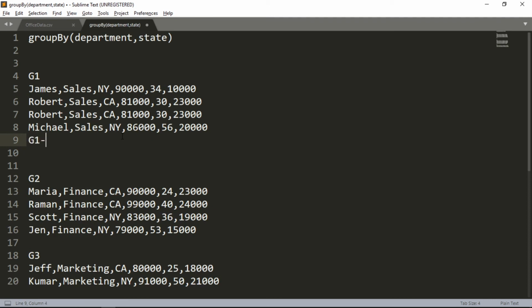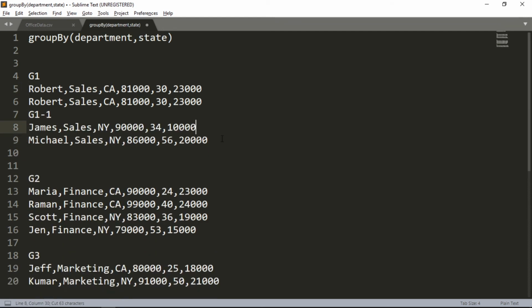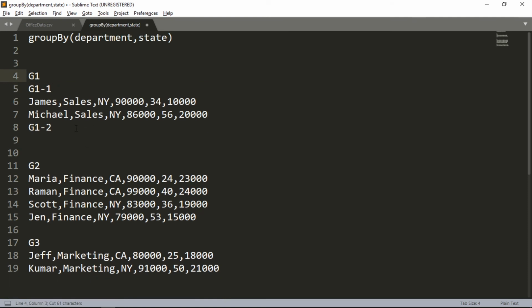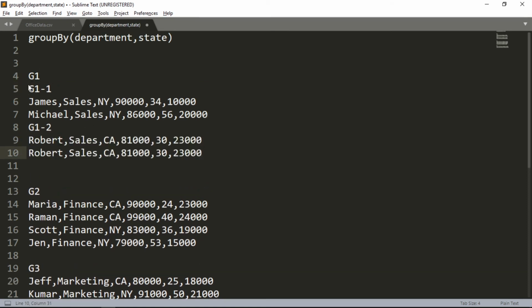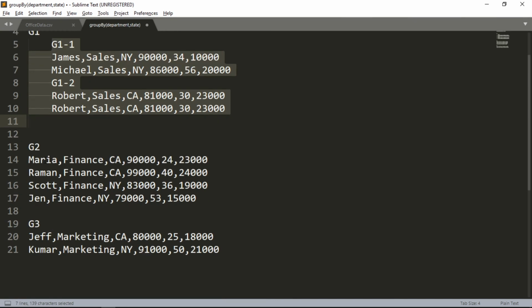Let's say G1, one group. And inside that, it will take these two statements that have the common state. And then it will go for G1 and 2. It will put these two over here. Now inside this G1, this actual group based on departments, we are getting two further groups that are inside the state. Now this grouping is not there. We are only getting data based on this, and this group based on state, we are getting this from the department group. That's it. Same is happening for the G2.